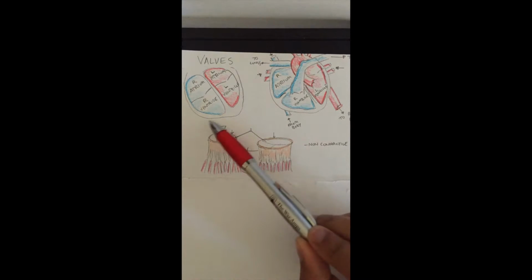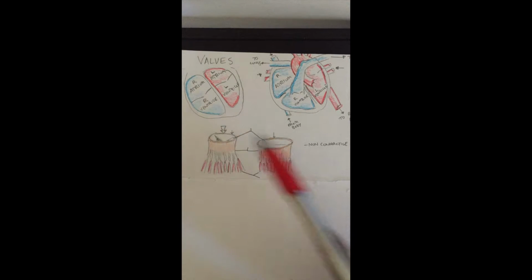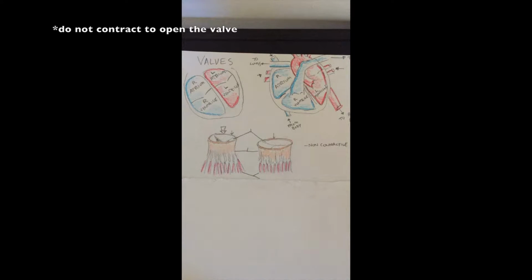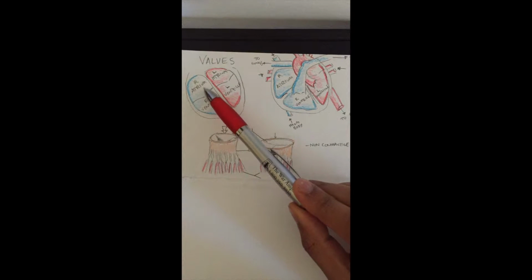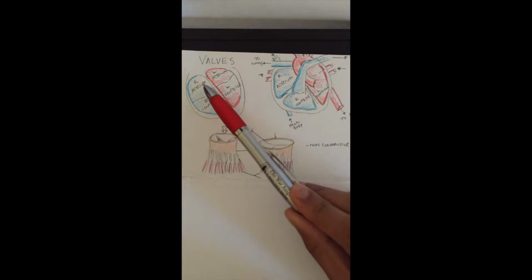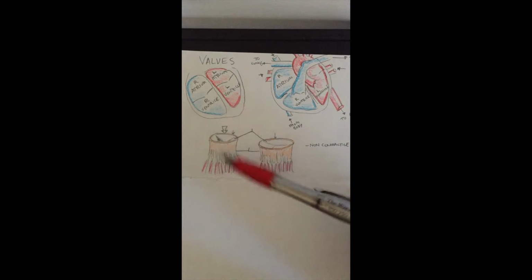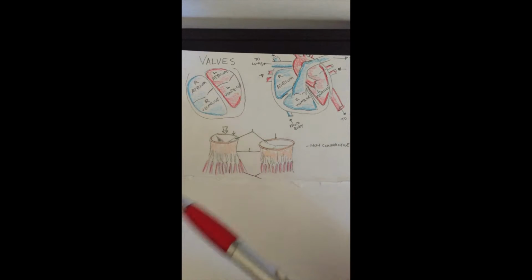So these papillary muscles are attached to the base of the ventricle right here, and they support the valve. They're not contractile muscles. They also do not contract to open the valve. The only way the valves work in the heart is through pressure differences or pressure gradients. So when one chamber fills with blood, there's increased pressure in that chamber. The other chamber has lower pressure. The pressure gradient allows the blood to move from the high pressure to the low pressure, opening the valves. The papillary muscles' sole purpose is to just support the leaflets and anchor them in place.